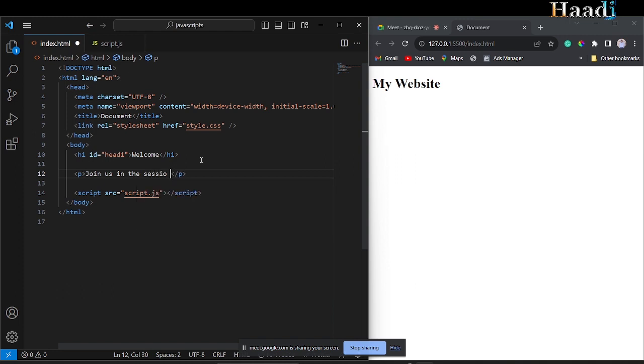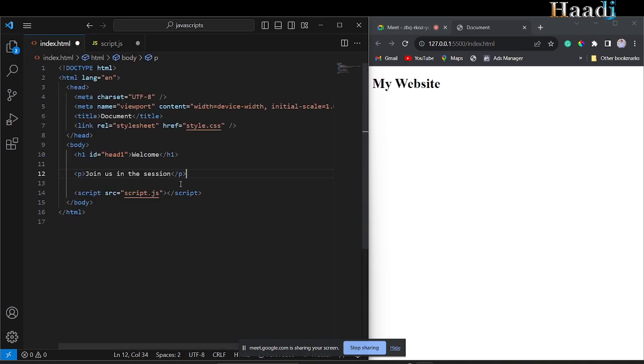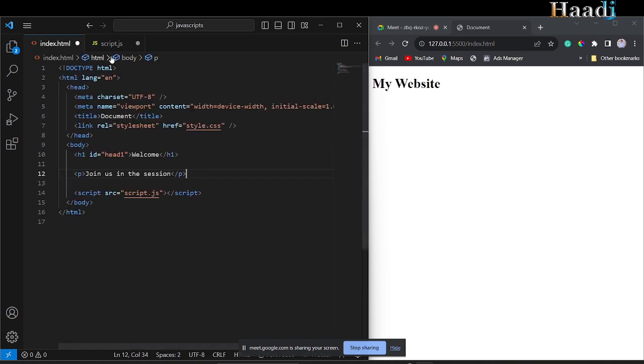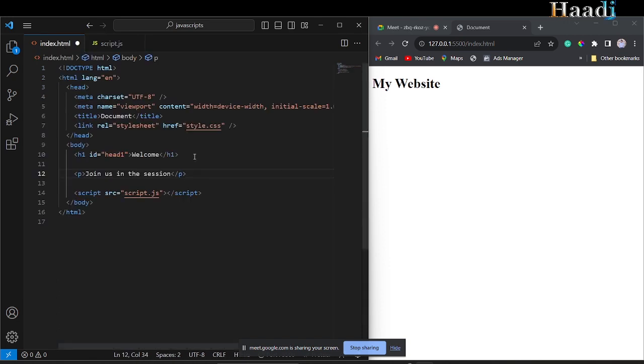What you people will do is make this p element, give an id to the p element, select this inside JavaScript, and make a change to that paragraph. I made a change to the h1. You guys make a change to a paragraph. Just do this and share me the screenshot.